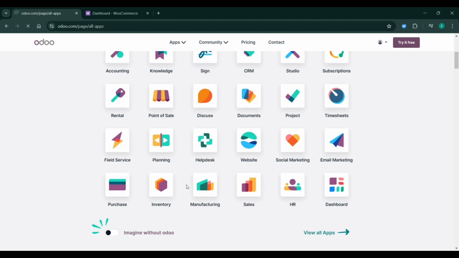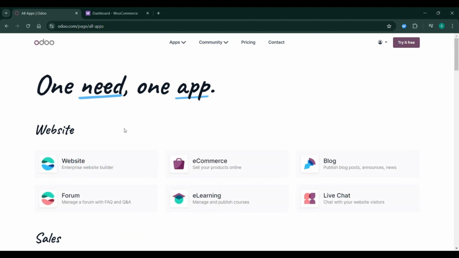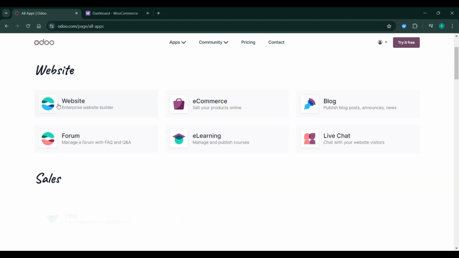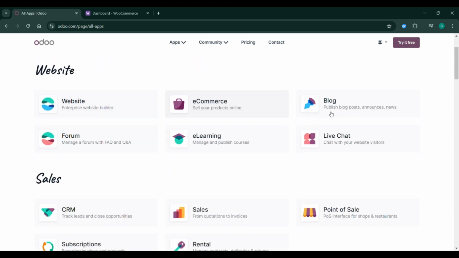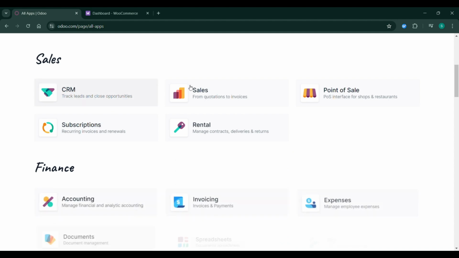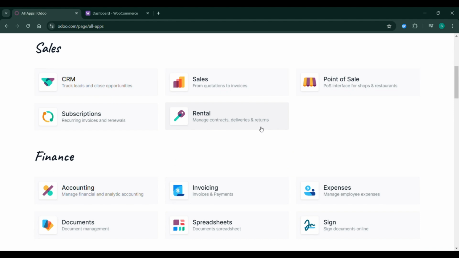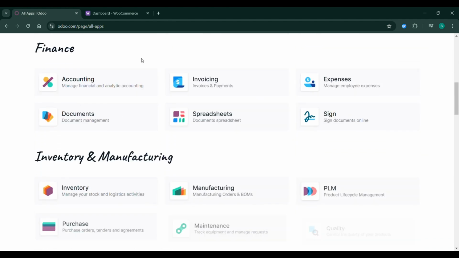So Odoo is an all-in-one business management software that includes a suite of applications for various business needs. Some of the standout features of Odoo is the integrated applications. Now, if you have more than one need, of course, Odoo is going to be a perfect fit. You also have fantastic customization. It is a user-friendly interface. If you've watched a few of our videos, you'll know that that is important to us.